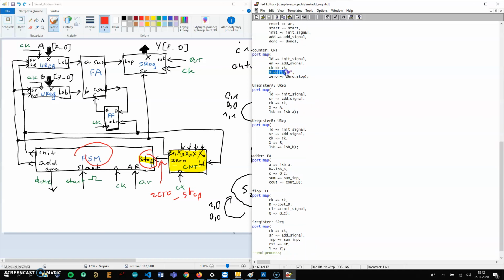The X is 8 because we are going to count up from 8 to 16, so there are 8 steps, and then we go to 0. So the total is 9 steps, and the reason is that we are going to add two 8-bit numbers, but the result is a 9-bit number, so we have to have 9 steps.